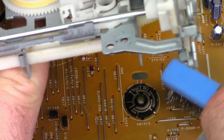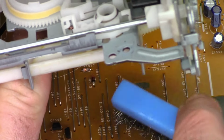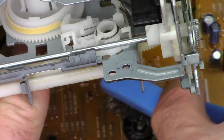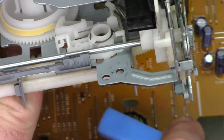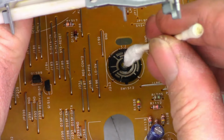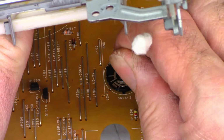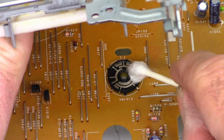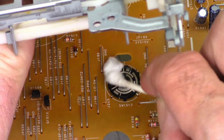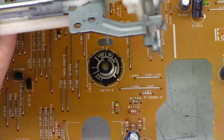Next, I'm just going to go ahead and give it a stainless toothbrush update. It's just going to scuff up the silver-plated contacts. And they should be nice and bright and shiny when we're done. And I do like that much, much better. Hit it with a bit more acetone. I'm not sure what happened to the cotton on the other end of this swab, but it is definitely seriously stoved up. Okay, that looks much, much better.